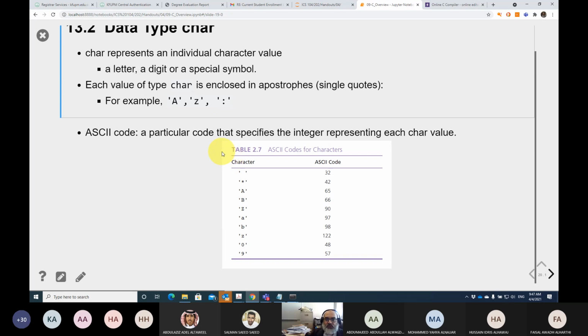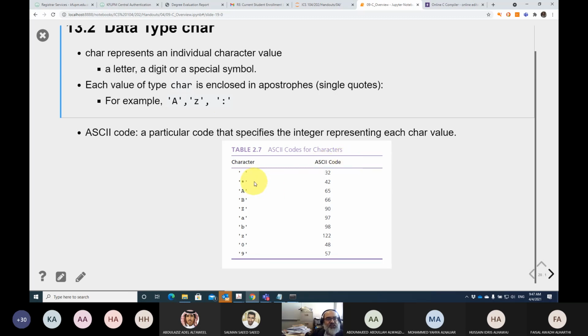So the ASCII code is basically a particular code that specifies the integer representing each character value. Remember in Python when we took the CHR, and if you give it any digit, it will give you the Unicode of that. Basically the first 128 Unicodes are exactly the same as the ASCII code.